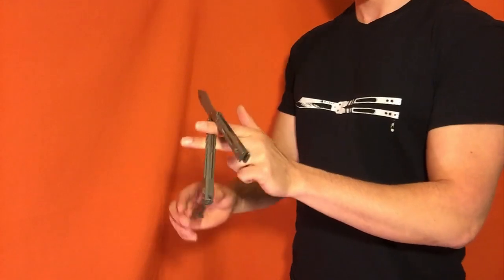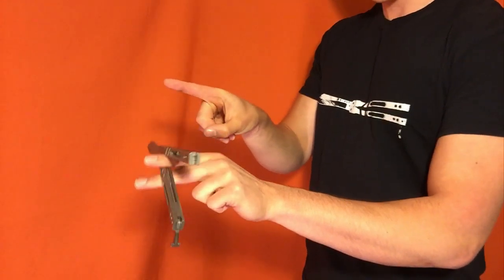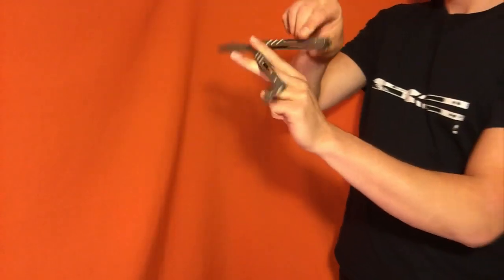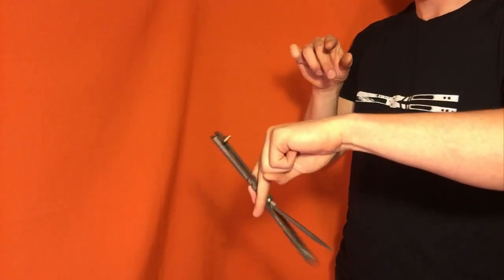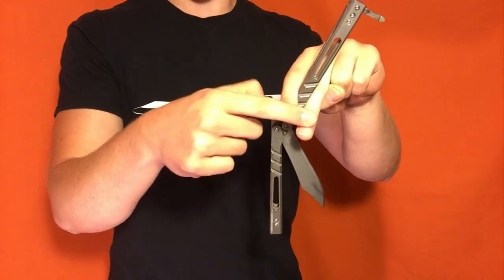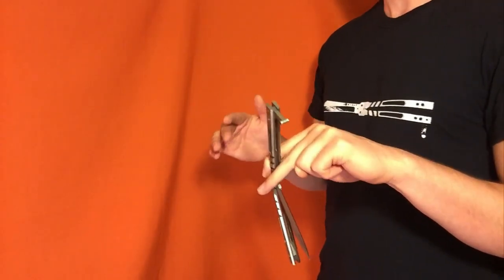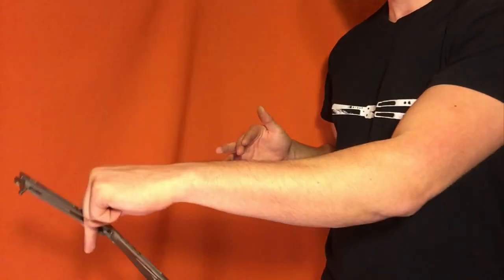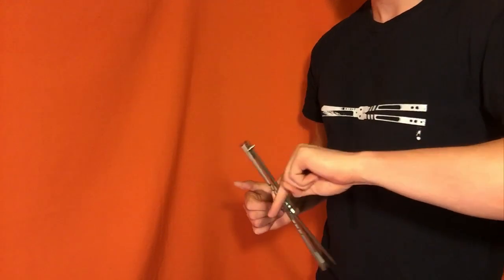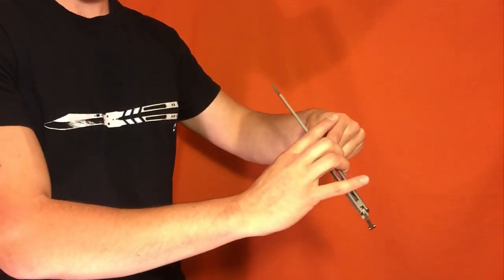From here, you're going to take your fingers, which are pointed upwards at a 45-degree angle, and point them downwards at a 45-degree angle to the point where the handle falls out of the way, right? So now I've got the knife pinched by the bite handle. Index here, middle here, safe handle is hanging down. From here, you're going to do a forwards push with your whole arm, and push out in such a way that the safe handle, which is hanging down, goes forward and hits your index finger. And from here, you're going to just grab onto the safe handle and go into a Chaplin.